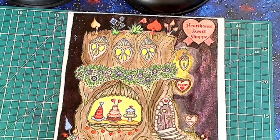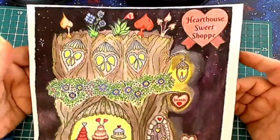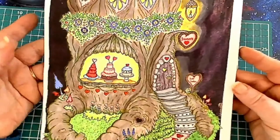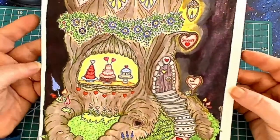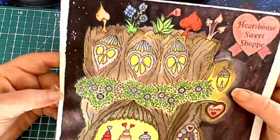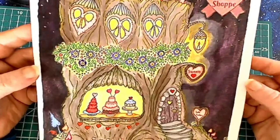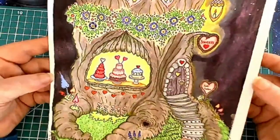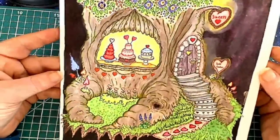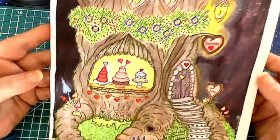Alright guys, so that is all done. That is our final touches on the Heart House Sweet Shop by Karen E. Myers. And it is a free page on her Facebook group. So if you have not already joined her Facebook group, make sure you do. She does every once in a while send out a free picture that is not available in the books or maybe available in upcoming books, things like that.